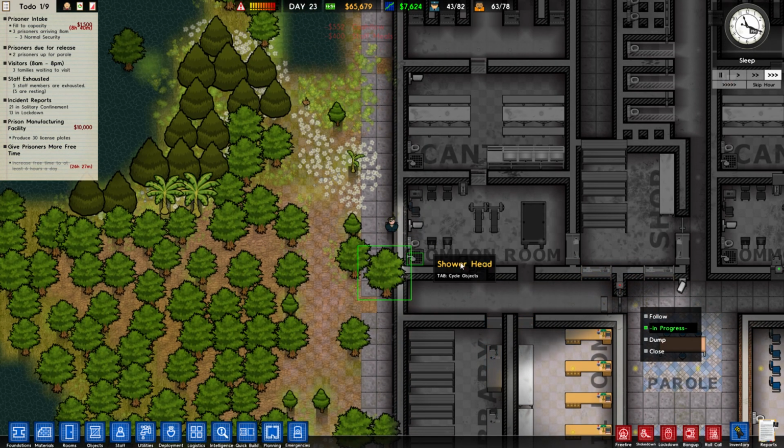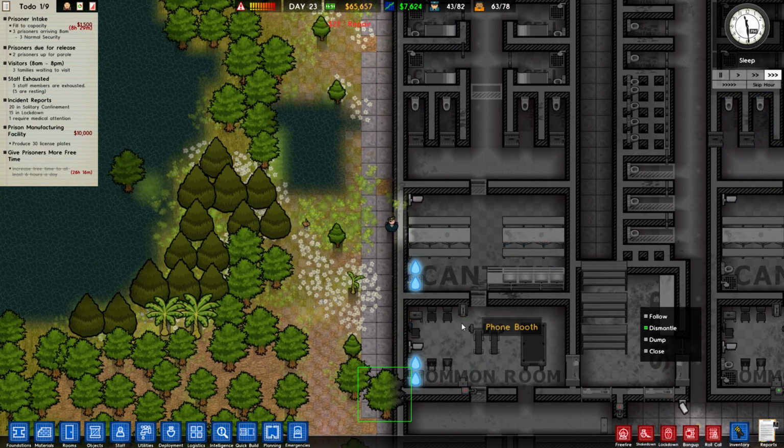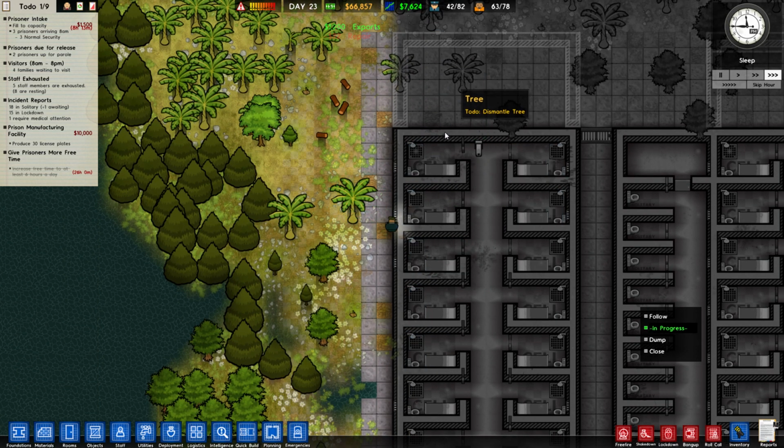What I'm thinking is I'm going to make the common room and the canteen. Maybe the canteen can go down the front, but I'm going to move the common room up to the tippy top end just before you get to the yard.